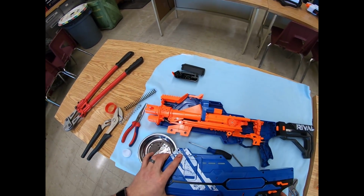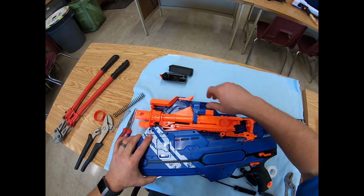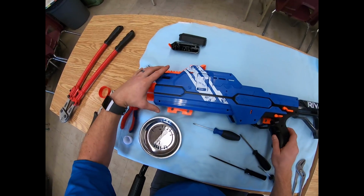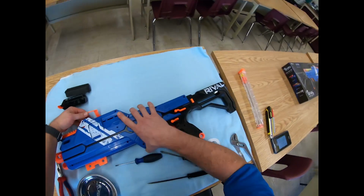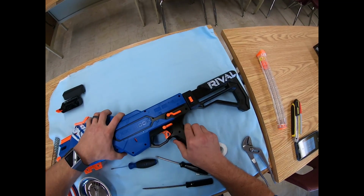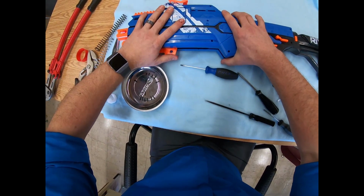I've done lots of blasters, including some of the more complex ones like the Sling Fire, putting in heavier springs. But this one is a challenging blaster, so unless you have some chops at getting into these, I don't recommend it as a starter to go in. Let's see if we can.